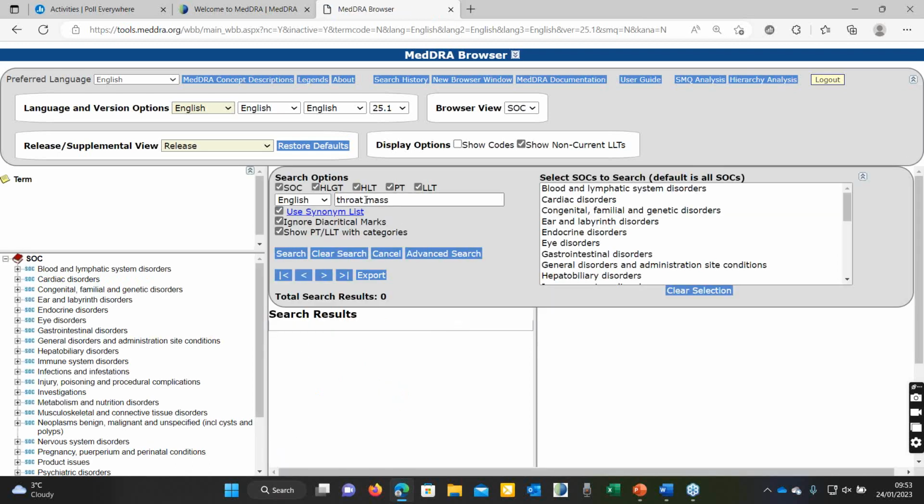No mass in throat. So doing what some of you have already done, you've thought about a synonym for the site of throat. I'll just put pharyn in case it's pharynx or pharyngeal. I'll just put the stem. Let's try with lump first of all. Lump in pharynx, pharyngeal lump, no. So let's again do the synonym search.